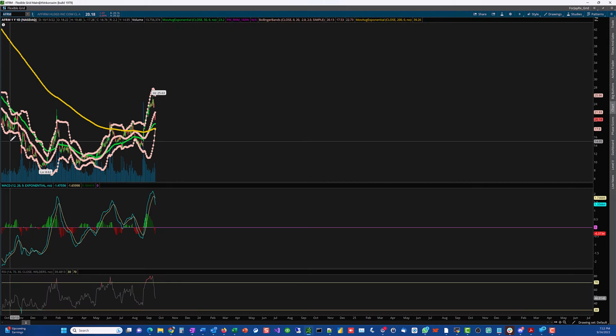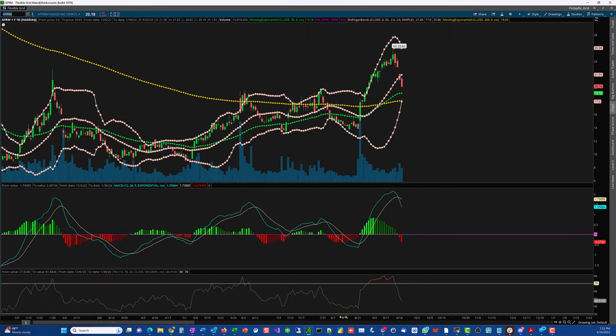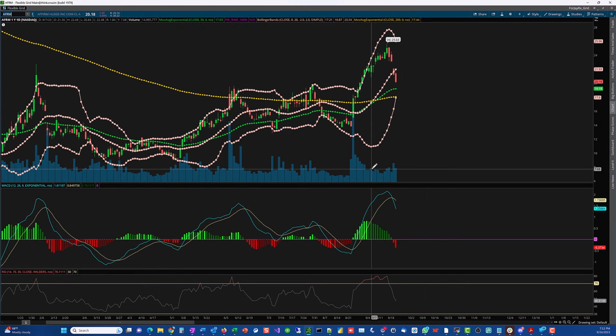And I was talking about how there was a cross that was going to happen. And that's exactly what happened. Look at that. It went up so high. Right? There was going to be some profit taking. That's what all this is, profit taking. There was a crossover. You have this cross right here as well, which indicates people are taking profit.